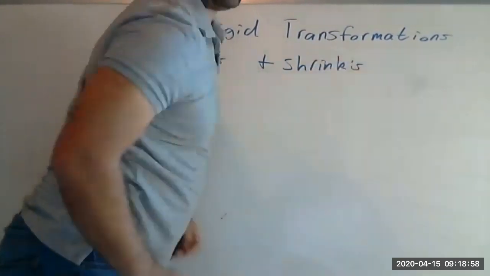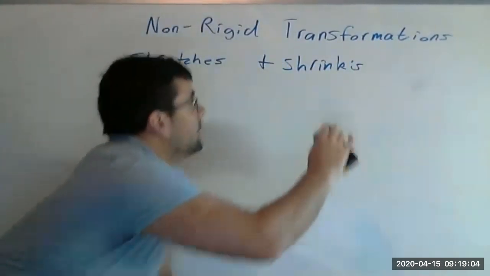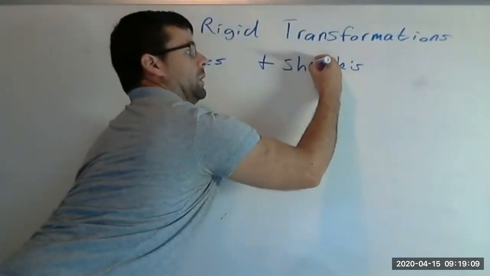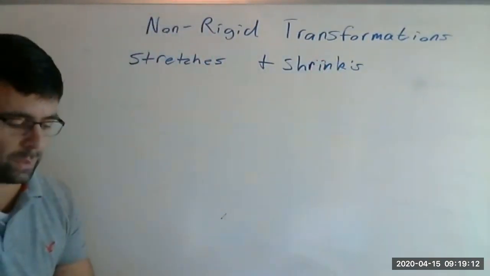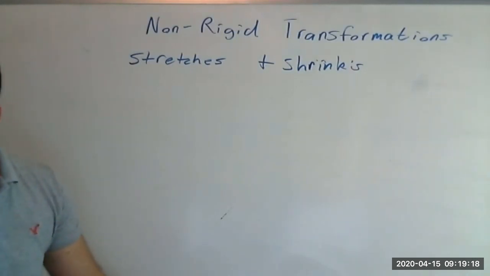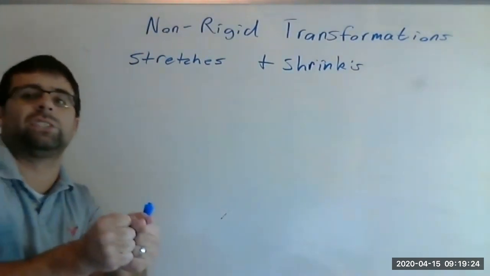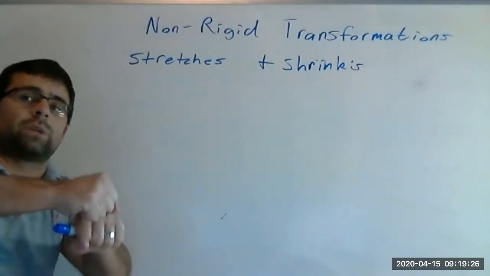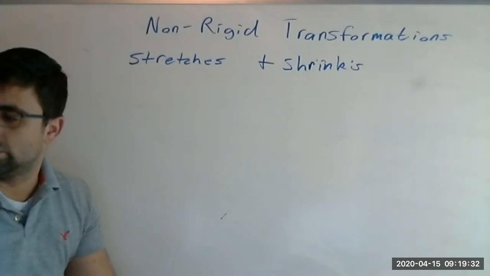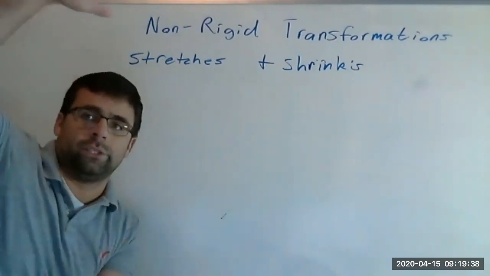Stretches and shrinks or squishes, depending on what you create for either, but here we go. So the idea here is we are going to take a graph and we are going to either stretch it, so we can stretch it to the side, or we can stretch it up, or we're going to squish it. If we squish it, we're going to squeeze it in, or we're going to make it shorter.